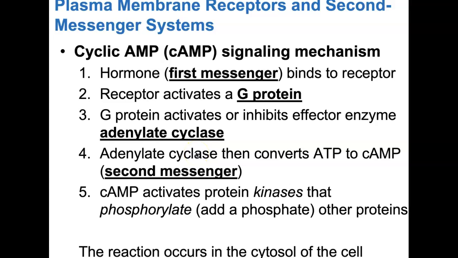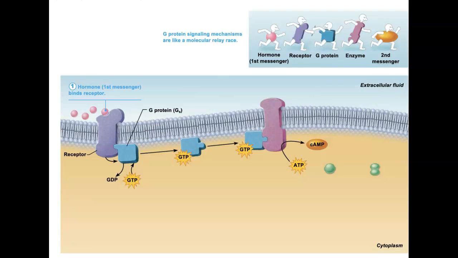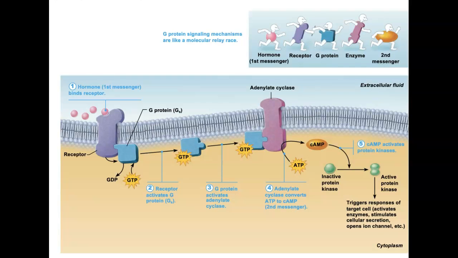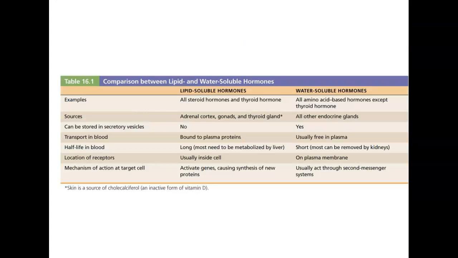Then that secondary messenger is inside the cell and can go and alert the cell to do things. Generally, it's going to activate things called protein kinases that's going to cause other proteins to form. And this is going to happen right in the cytoplasm or the cytosol of the cell. And so there again is just another picture of how that works. And so you could kind of follow that along, taking a look at how that works. And there's your protein kinases there in green.